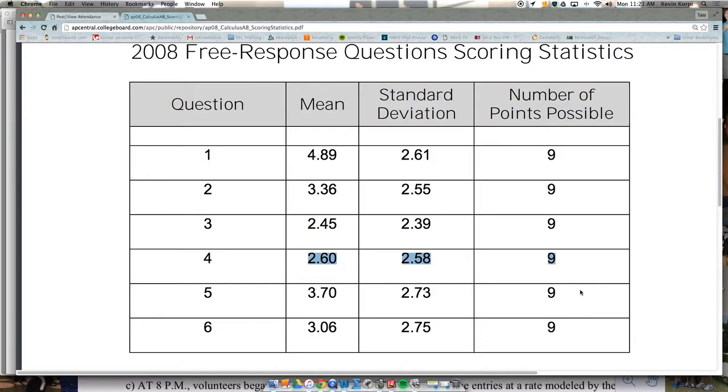If they left it absolutely blank, it gets scored as a dash, which does not go into this data. But if they write anything on there that has anything to do with math, if they just draw a picture of a flower, it gets a dash. But if they write 7 and then a flower, they were attempting the problem. They wrote down 7. Then it gets scored as a 0. So this does not include people who left it blank, which is a whole other category.